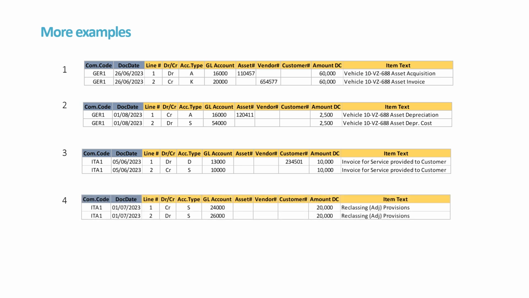Here we have more examples. In the first example, we see that both lines are related to subledger accounts, where the first line was posted to an asset account and the second line is related to a vendor account. In the second example, we see that the first line was also posted to an asset account with the same reconciliation account, but the second line was posted to a GL account.